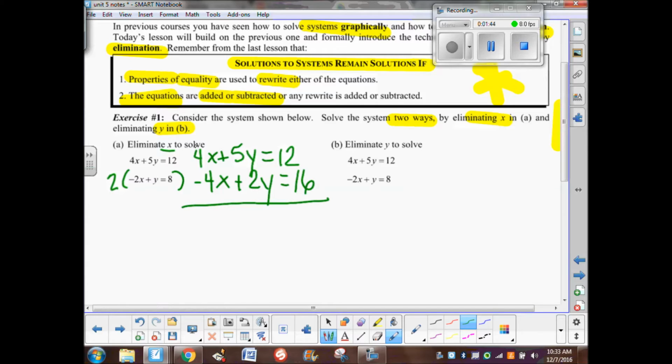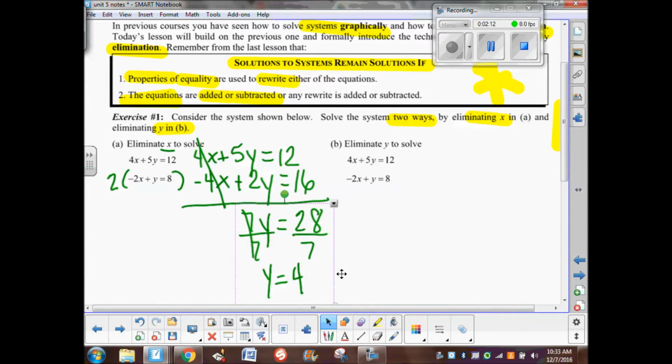And it says we can add or subtract these. So when I combine my terms, I've eliminated the x's. Combine the y's and get 7y is equal to 28. So now I'm down to an equation with one variable that I can solve. That's my whole purpose of the elimination, because you can't solve an equation with 2 variables in it. So you've got to eliminate one of them somehow. So we have chosen to do this, like I said, by elimination. Now we've got the y, so we've got to find the x that goes with it.